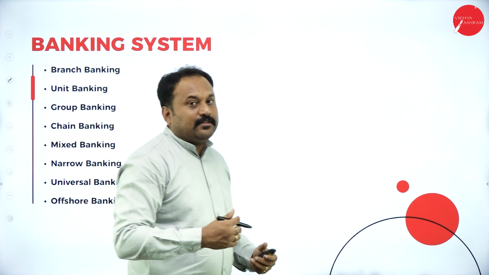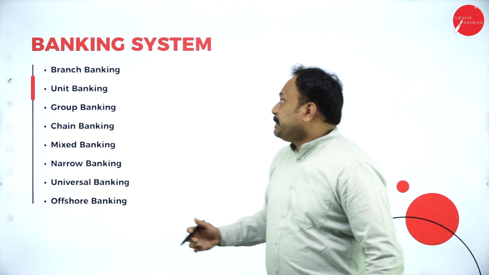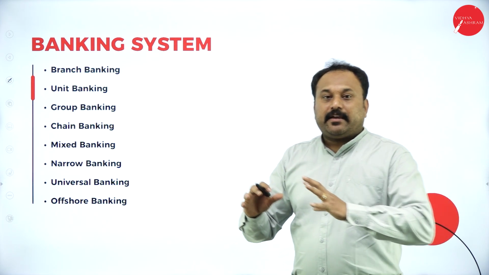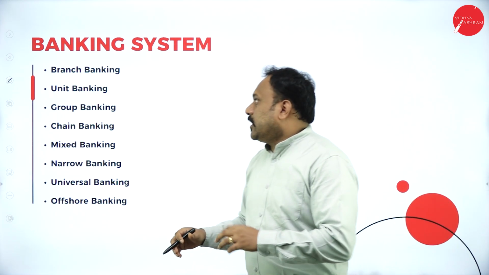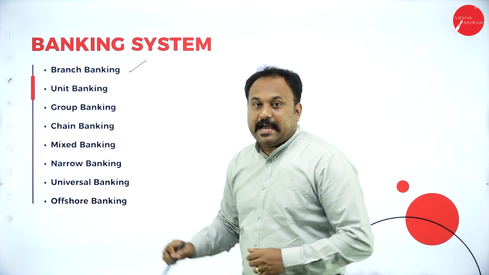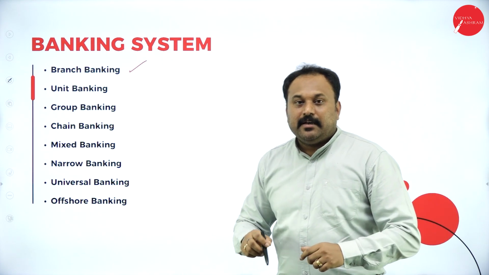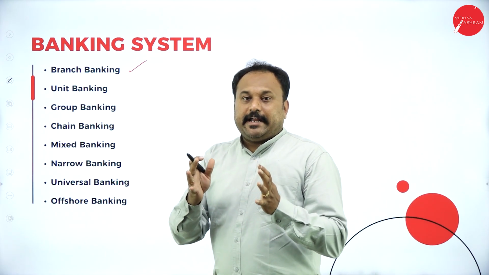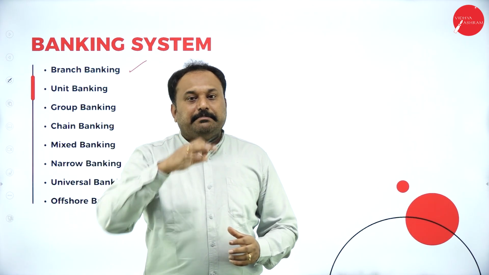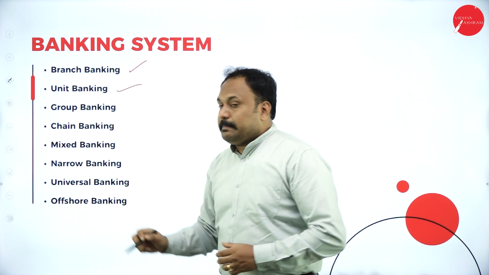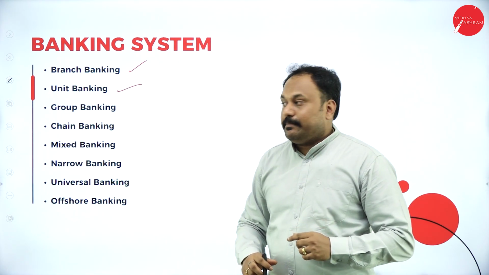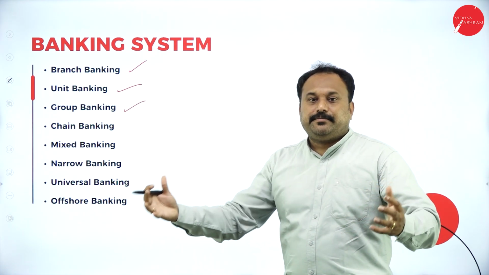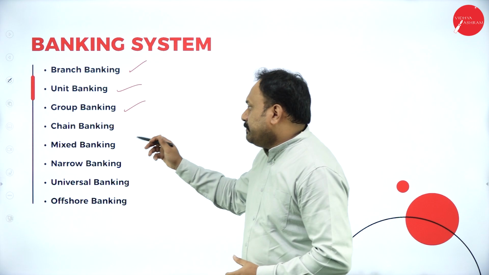Next, if we go with the same kind of thing, we also have banking systems. What are the different types of banking system in India or abroad? Branch banking, that is, there will be one bank and it will have a lot of branches. You have this SBI, right? One head office will be there and so many different branches. Unit banking, only one type of bank. Next, group banking: there are different banks which will be together and they perform group banking.